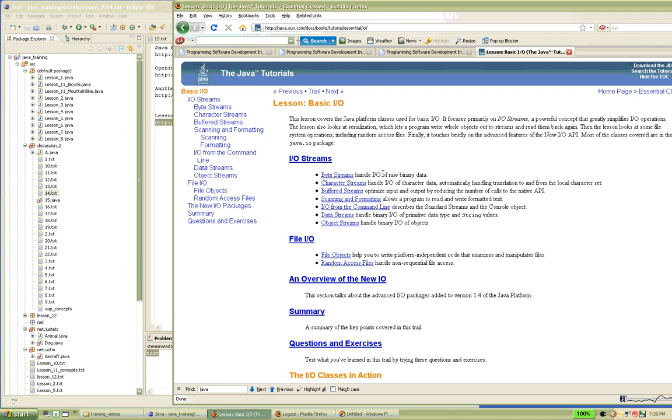But if you work with a file, in that case byte stream is not the right way to go. In that case you can go to the character stream. Here you will communicate the data as characters. You don't have to deal with the byte or bit, you just treat the information as passing as characters. A byte is 8 bits, but in Java a character is 16 bits.